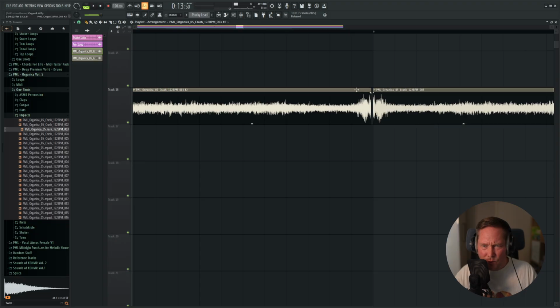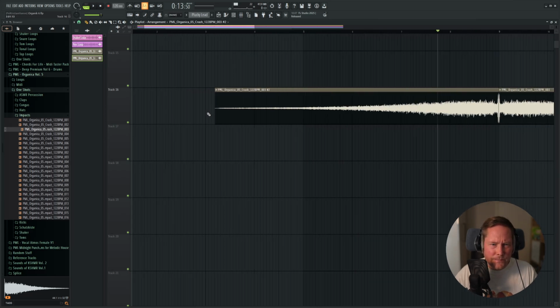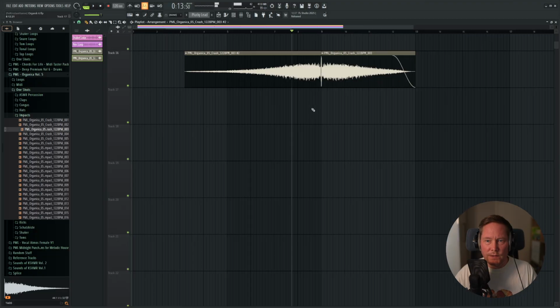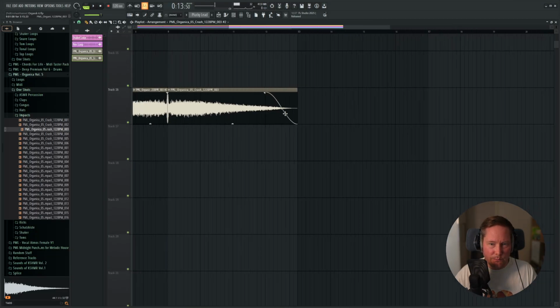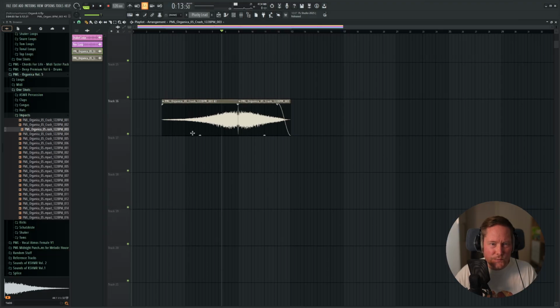I'm going to align both up there. Okay, that's a lot better. I'm going to also make sure this one is aligned nice up there. It has a nice fade out. And delete this one.